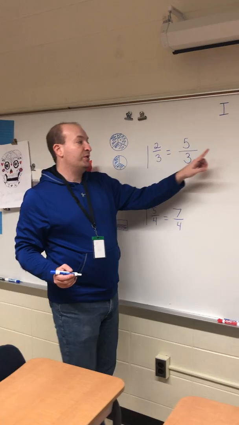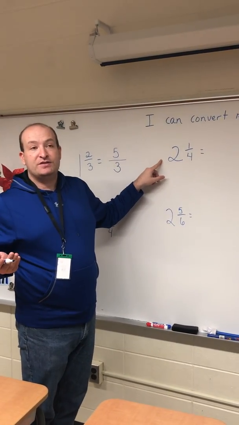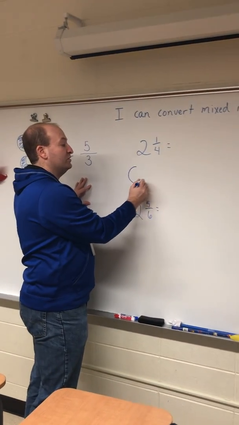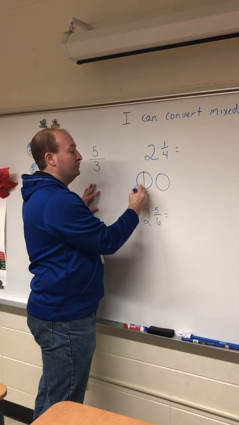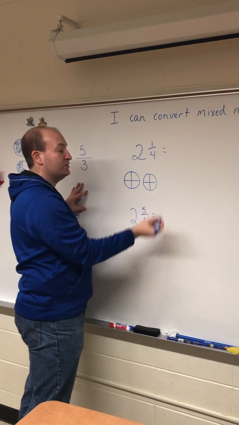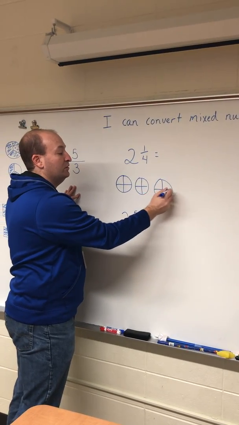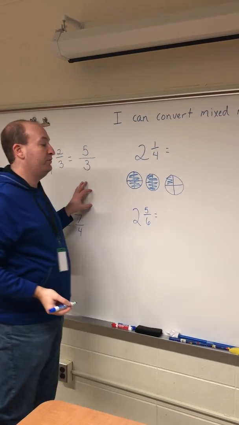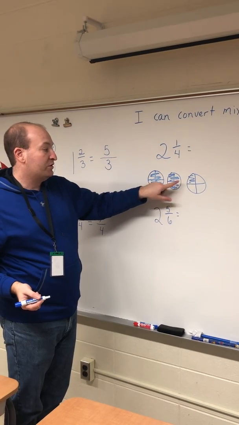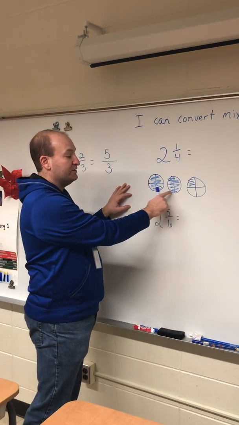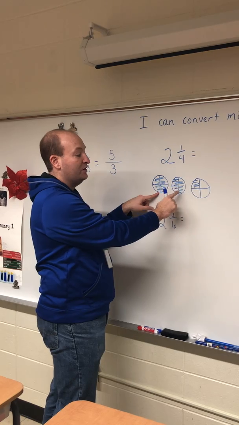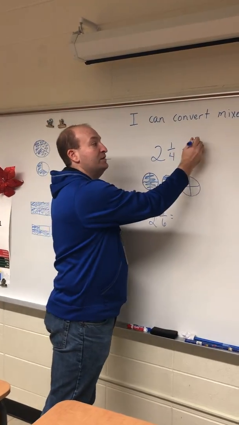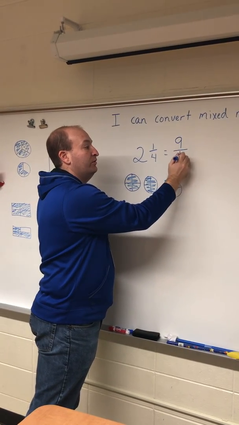Let's move over and look at this one. Now, if I was stuck, I certainly could draw a picture. I'm dealing with fourths here, so I'm actually going to draw a real quick picture and show 2. That's 2 circles plus a 1/4 of a circle. Okay. I have 2 full circles plus the extra 1/4. Each of these has 4/4, so I have 4/4, and 4/4 is 8/4, plus this extra 1/4 is 9/4.